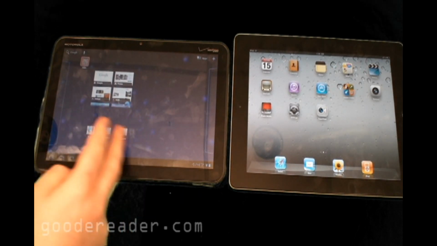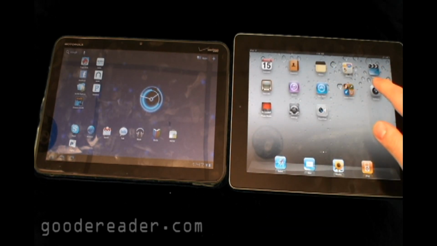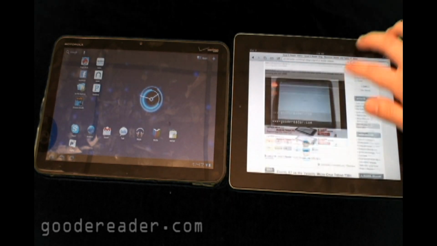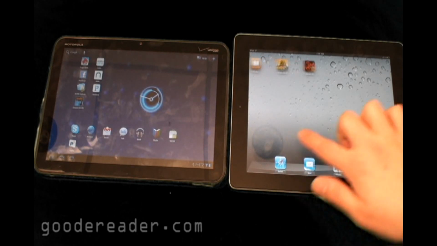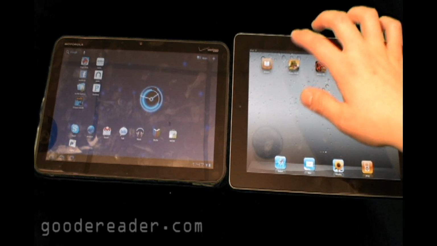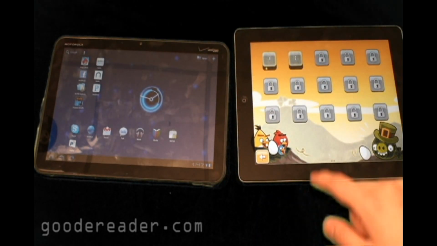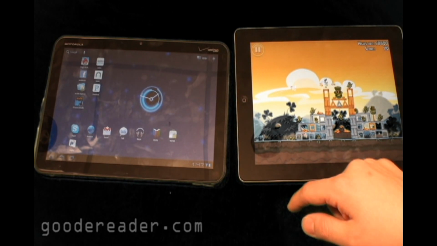No, I agree. Hardware-wise, they're basically about the same. Yeah, definitely. I would say the Xoom probably surpasses the iPad 2 in terms of pure hardware. Although, from this video, over the tests that we've done, you've pretty well seen the pros and cons in the most average daily uses, from web surfing, to watching videos, to YouTube, to downloading new applications, to going from landscape to portrait mode, transferring data to and fro from your machine.